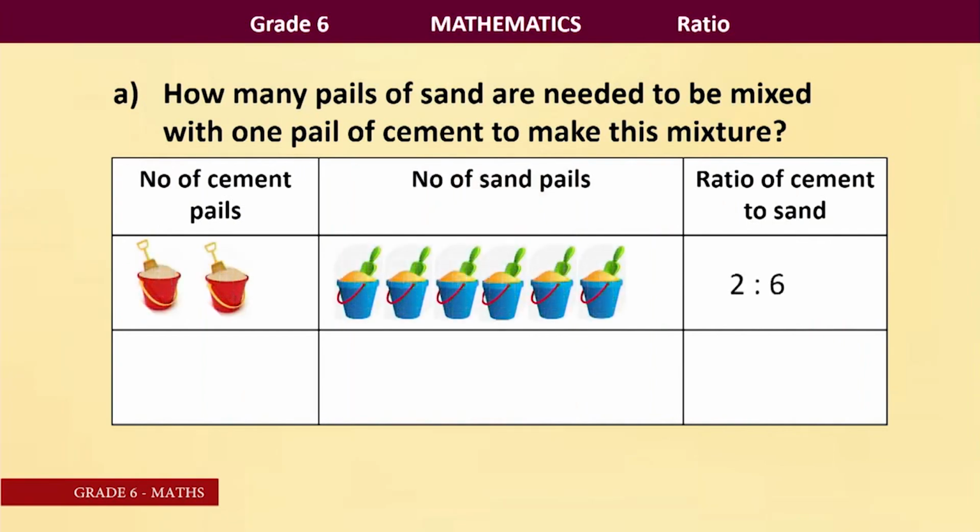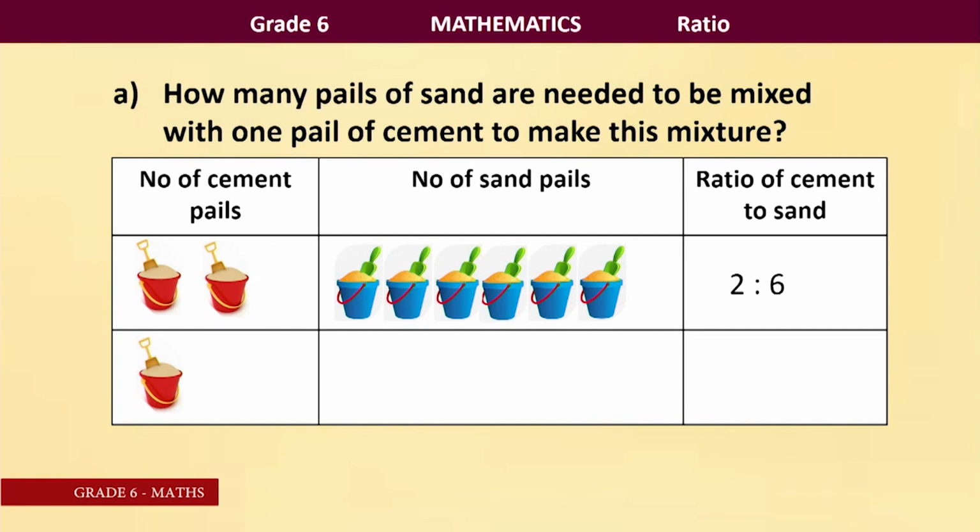However, to explain, I arranged this table. Initially, we had 2 pails of cement and 6 pails of sand. We wrote the ratio 2 to 6. Now it is the given information. Now in this question, they gave 1 pail of cement. Kids, can you feel? Then if there are 6 pails of sand with 2 pails of cement, what should be the answer here? There are 2 pails, half of it is 1.